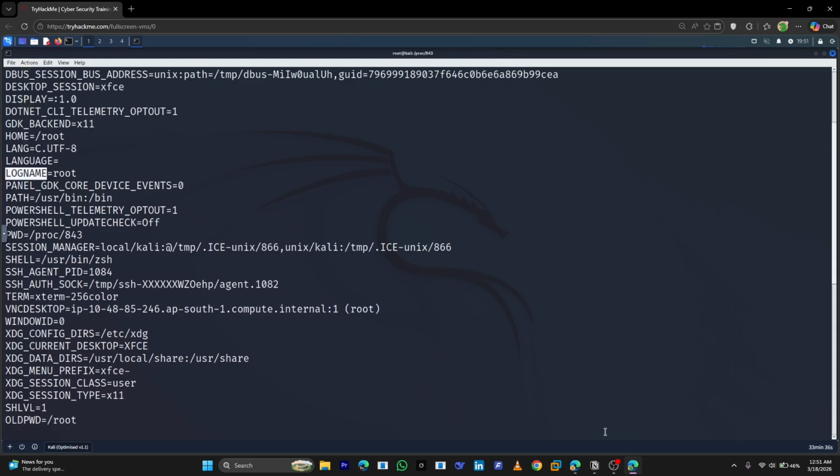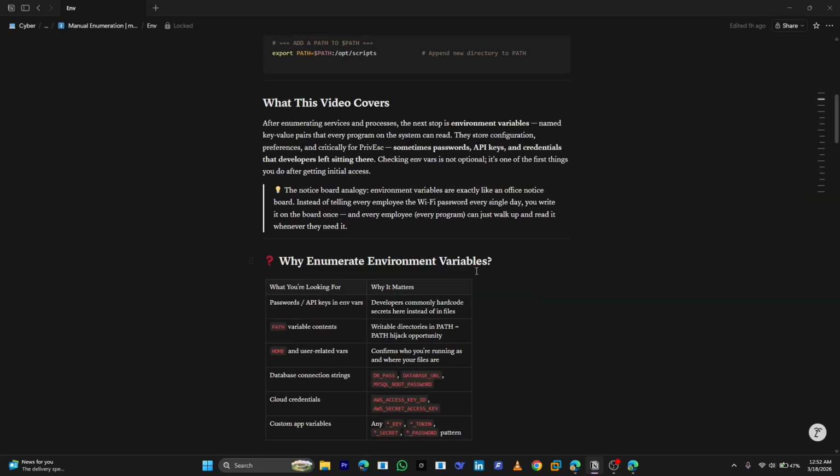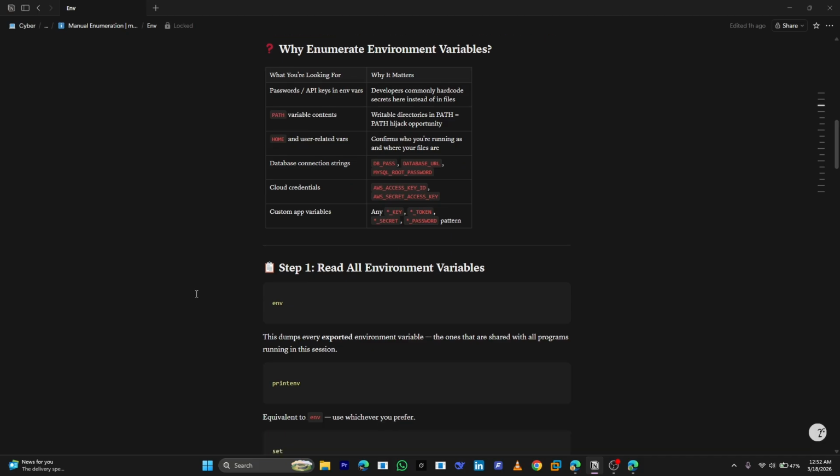So that's how it works. And the main thing is sometimes the variable contains a password or API key, for example DB hyphen PASSWORD equal to the password or credential. Right, this is the same stuff that I just told you.